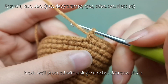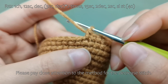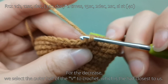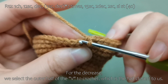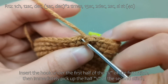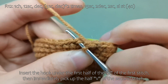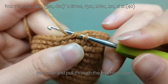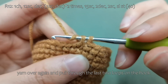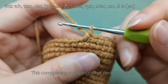Next, we'll proceed with a single crochet decrease stitch. Please pay close attention to the method for the decrease stitch. A complete stitch appears as a V shape. For the decrease, we select the outer half of the V to crochet, which is the half closest to us. Insert the hook under the first half of the V of the first stitch, then immediately pick up the half V of the second stitch, yarn over and pull through the first two loops. Yarn over again, and pull through the last two loops on the hook. This completes our single crochet decrease stitch.